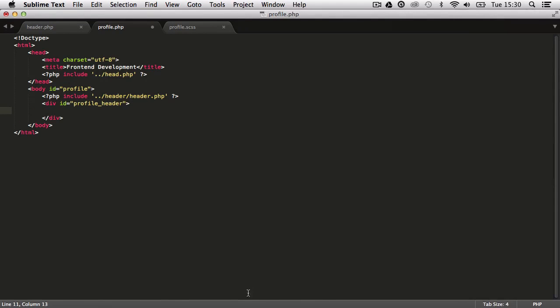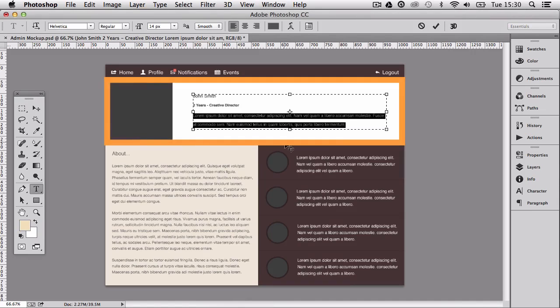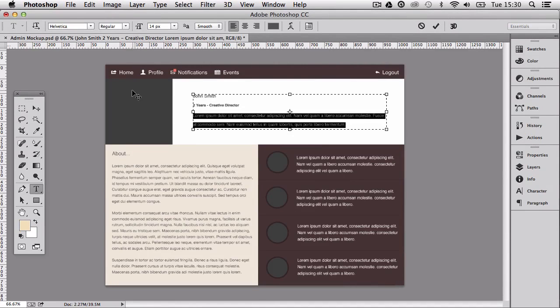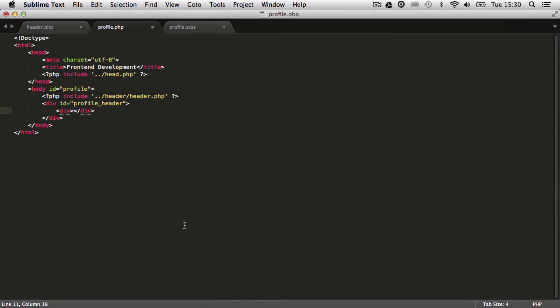So this is the main header at the top of the profile page. Inside of there we're going to have a div element, and the first div element is just going to contain the image right here, the profile.jpg image. So what I'm going to do is, first of all, put an image right here. We're going to target profile.jpg, and also we're going to put in the alt attribute, the person's name.